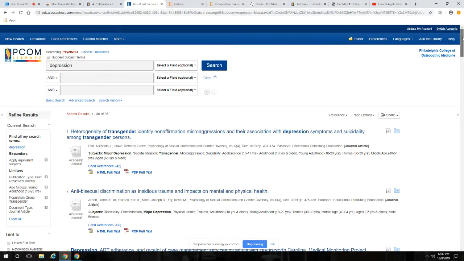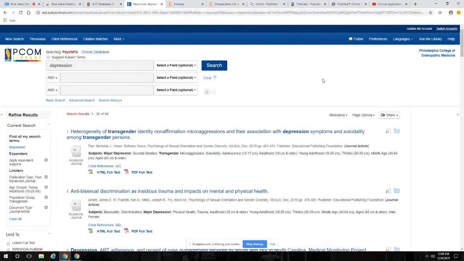So I would recommend going to the EBSCO databases if your topic is more multidisciplinary, or if you're searching for things like books or popular articles. And this is really great if you also do searches in PubMed, Embase, Scopus.